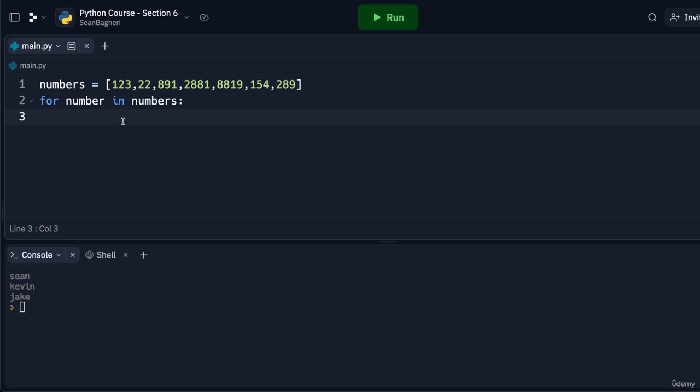All right, so let's see. Let's figure out if it's an odd number or an even number. One of the things I can do is say if. Again, this is how you use an if statement. As you see, it's indented under the for loop. That's very, very important to remember. If I go back and hit enter, it's going to be indented.